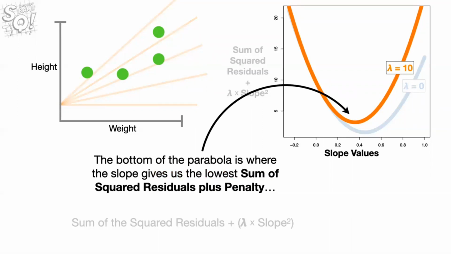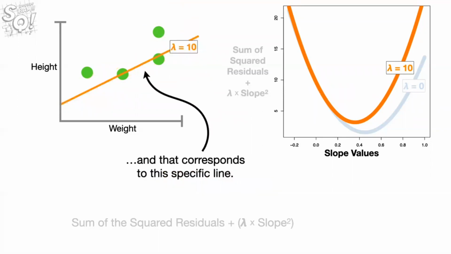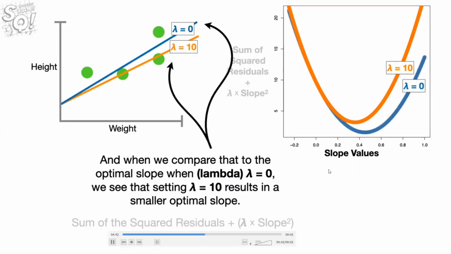Now, if you use the value of lambda equal to 10, you'll see that the minimum value that this function has is a little bit left compared with my linear regression model. So the linear regression model was saying that 0.45 is my optimal solution, but here I can see that 0.39 is my optimal solution using lambda equal to 10.